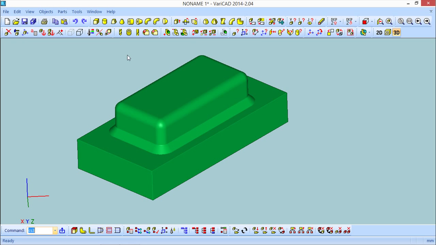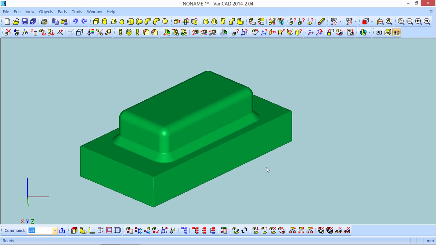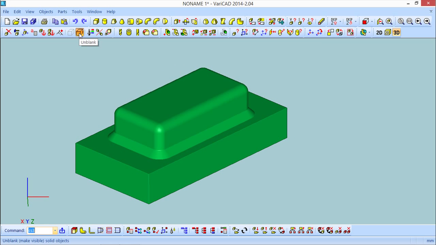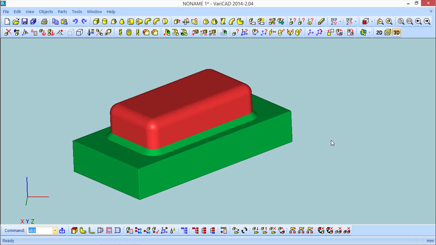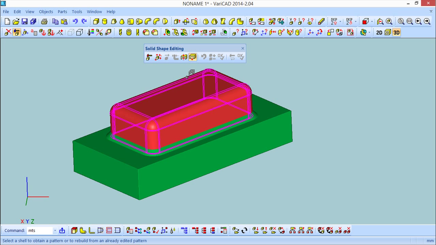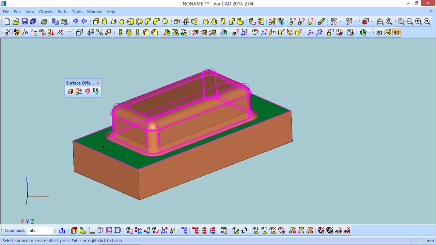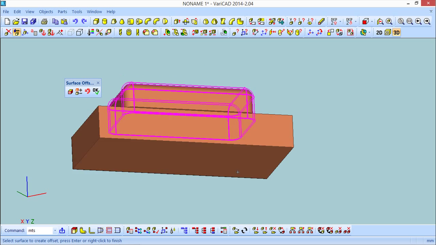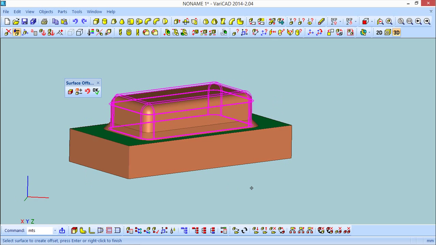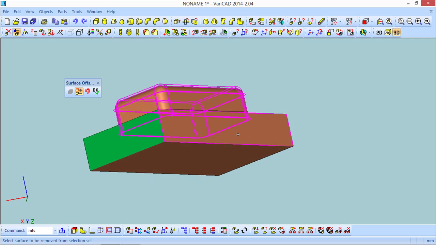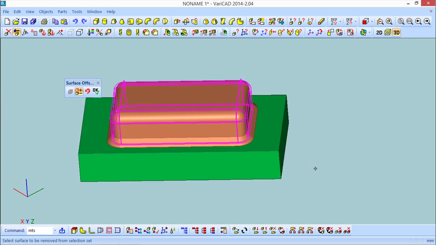To be more visible, I will change the color of this solid to something like green. Okay, and now I have this solid and I want to call back what I had blanked, so the original shell. Okay, so now I want to do something like this. I want to edit, do the shell pattern, choose the initial shell, and say choose everything inside, and I must unselect these ones here. I don't want them.